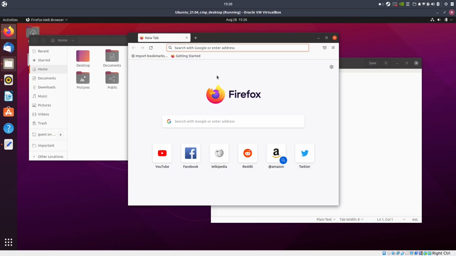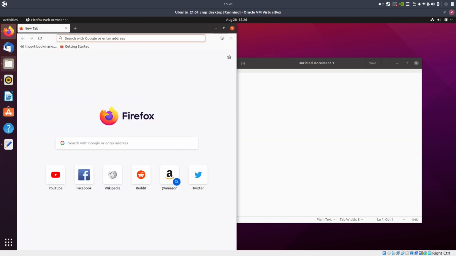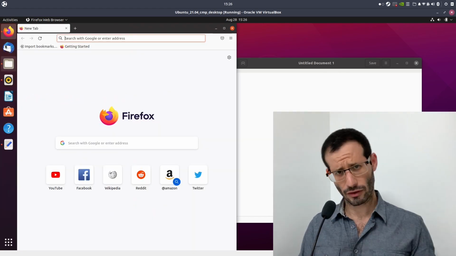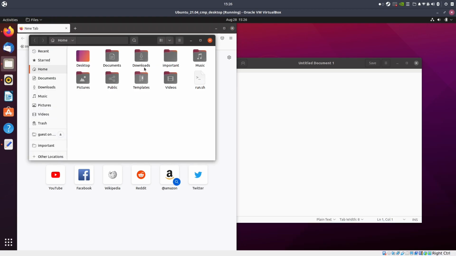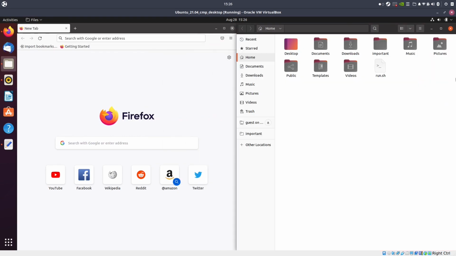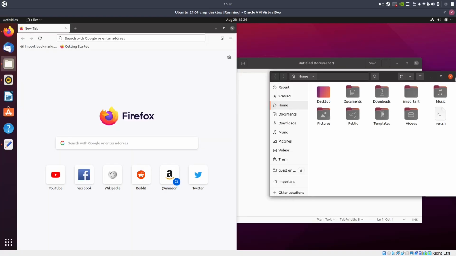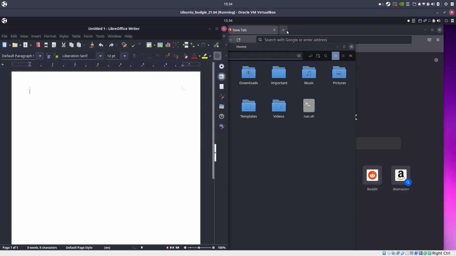Ubuntu supports basic window placing. I can, for example, drag an application to the left edge of the screen, and it will be resized to occupy the left half of the screen. I can then do it with another application to the right, and they will be placed side by side. I can do the same thing with the keyboard shortcut, Super and an arrow key. Ubuntu Budgie supports all that, but it can do more.